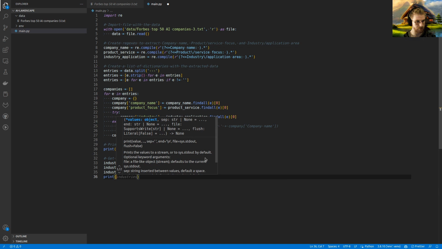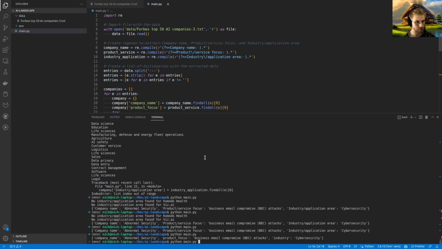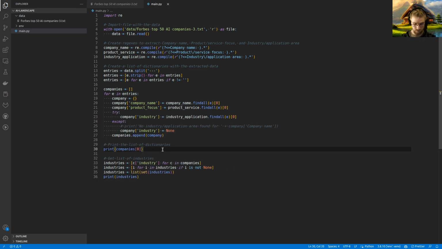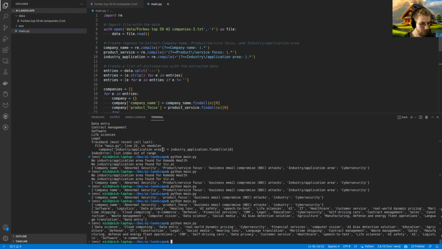So I print industries. So we've got industries: data science, cloud computing. These on the whole look fairly nice. Agriculture, defense, legal. Very good list of industries and application areas here, I'd say.